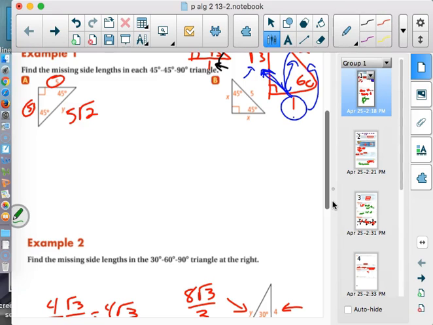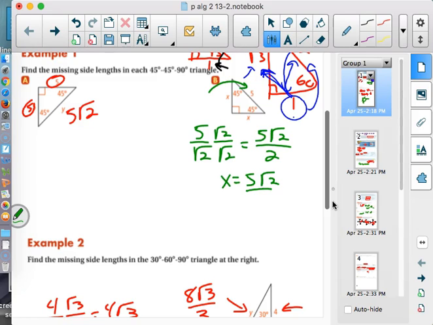And then in B, a little bit tougher, and that's because they gave us the hypotenuse. To get there, you had to multiply by the square root of 2. So to work your way backwards, you have to divide by the square root of 2. And we must rationalize the denominator because, remember again, we want these to be perfect, exact answers. So on the top, we'd have 5 square roots of 2, and on the bottom, we would have the square root of 4, which is 2. And both of those x's would be 5 square roots of 2 over 2.